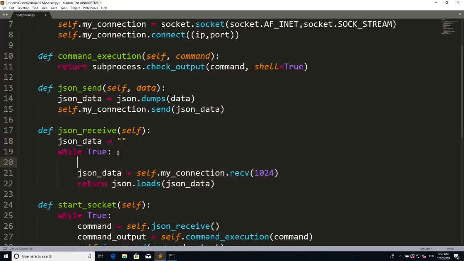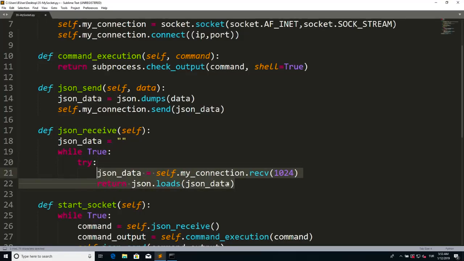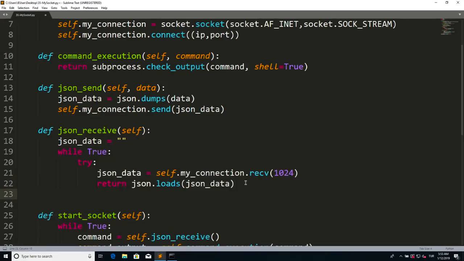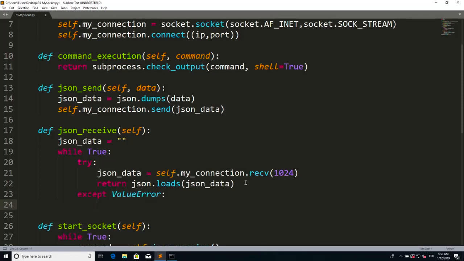And of course we have to do it under try and except. So let me do this one more time, select everything and hit tab, and just add except value error in here, okay, value error. And if we get this value error, I will continue, and if we don't, I will add this to my JSON data. So JSON data plus self.myConnection.receive. So now I believe we are safe in here.